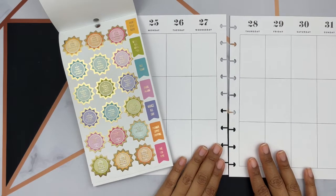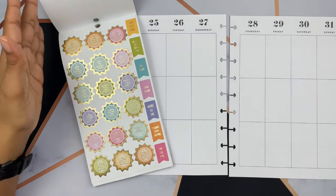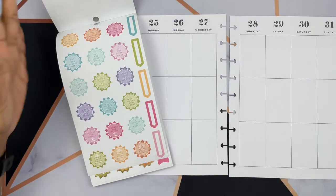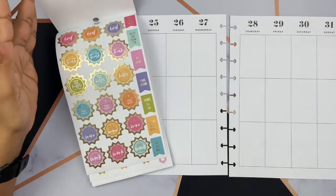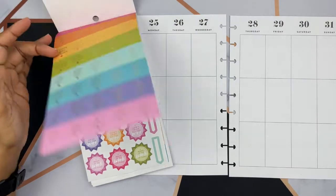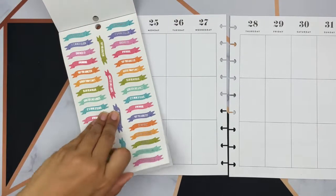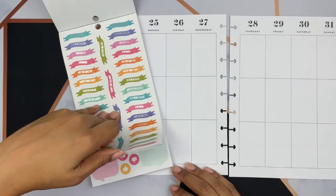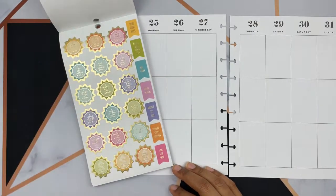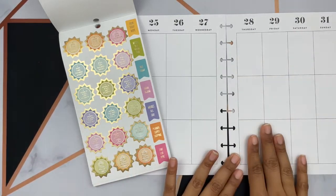And while that's cool and all, it would have to match. And so, of course, if you don't use the stickers from this book, then it may not match. And then that gets to be a whole ordeal, right? So, again, this week, I'm going to use stickers from this book to start off my week. But I may actually even go ahead and put some of these down. A couple of these I know I should do and need to do on some of these days.